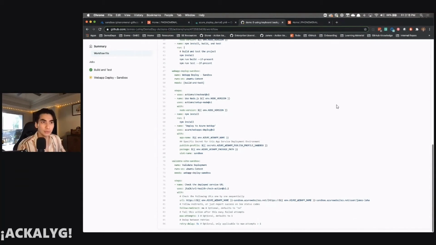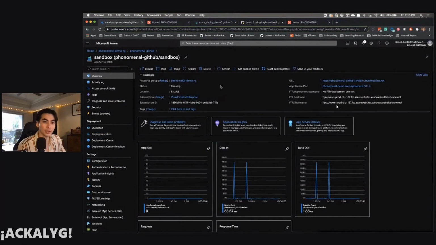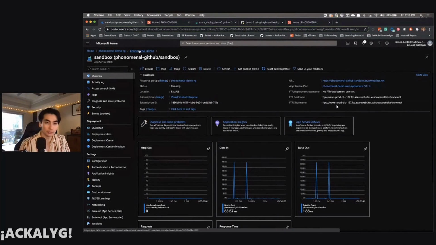So let's start back from a few other steps now. So let's get back here to Azure real quick. And just a reminder, right? We're going to be deploying here from our GitHub action. So the different values and credentials we need.